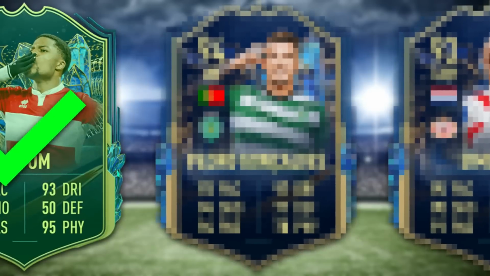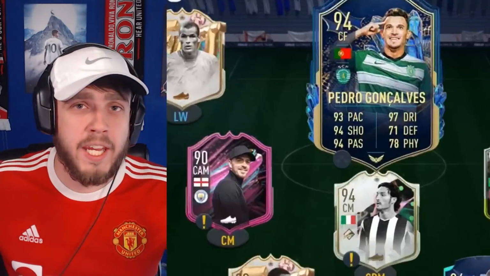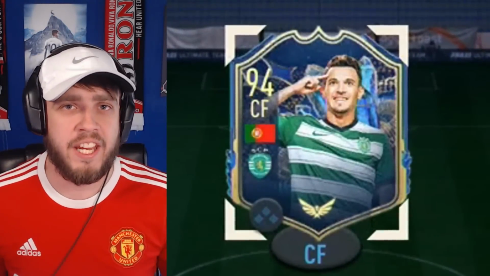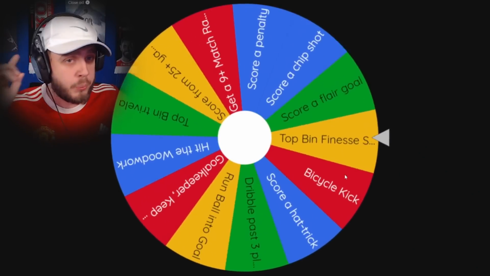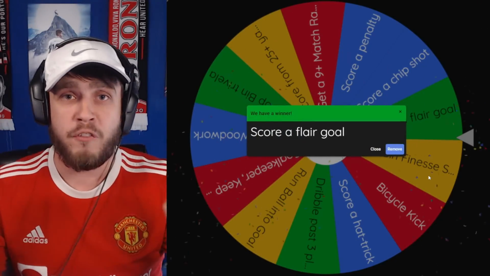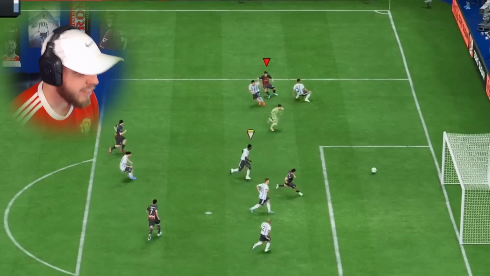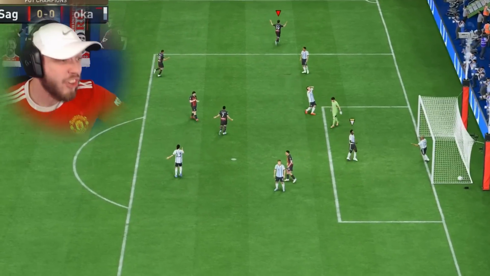Up next is the best player from the Portuguese league. For 171k, Team of the Season, Gonçalves. To make things more interesting, this wheel decides the challenge. Guedes is gonna have to score a flare goal. His keeper's out! Oh! We're round him! Bury that! No! He didn't flare shot it!